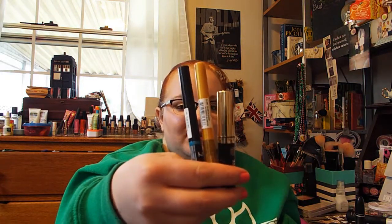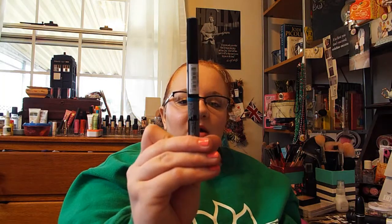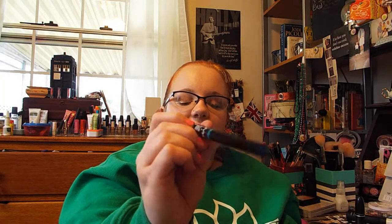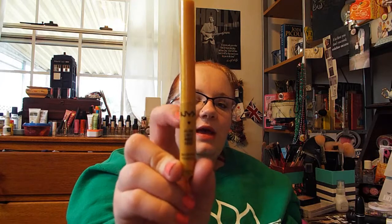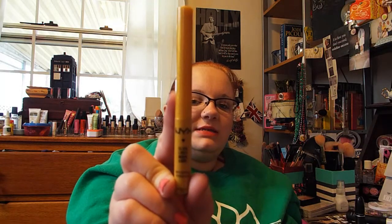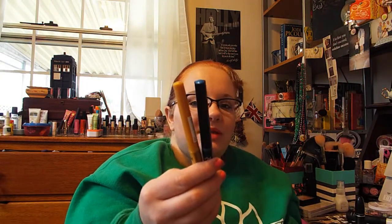And now I have three liquid liners. Two by NYX and one by Milani. And they're these three. This one is a Glam Liner Aqua Luxe. It's just this really pretty blue color that you see on the cap. And then another Glam Liner Aqua Luxe that is waterproof. And it's this gorgeous gold color. I'm wearing it today. And these go on so nicely. I don't know why I stopped using them, but I'm definitely going to start using them again.